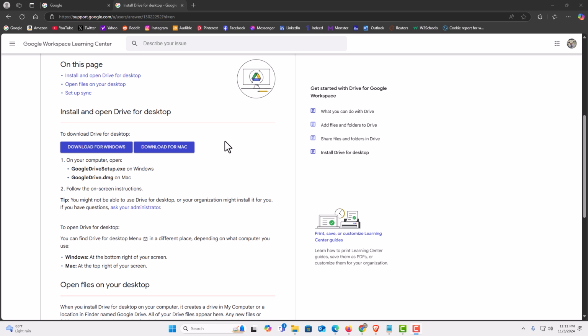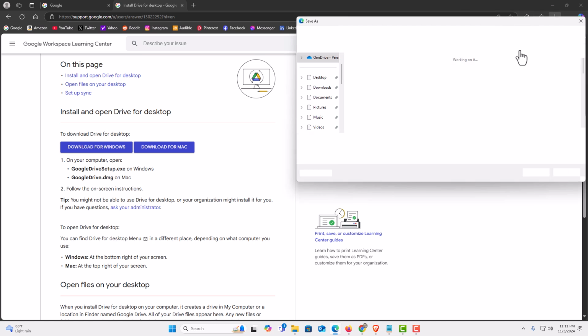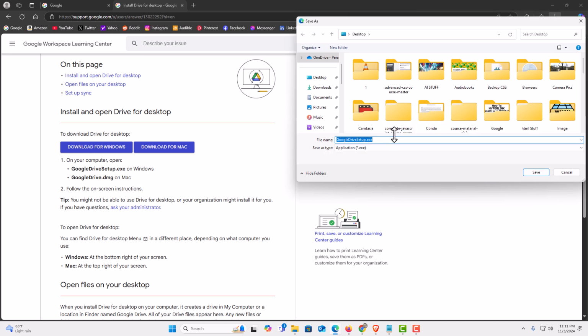To enable or disable the Always Ask Where to Save Files dialog box, what that is, on my computer I have it enabled. If I go to a download link, I'm going to click on this download link here, and in the upper right hand corner a little dialog box opens up asking me where I want to save the file. I can click on Save As, and a little dialog box pops up, and I can rename the file and I can choose where I want to save the file.